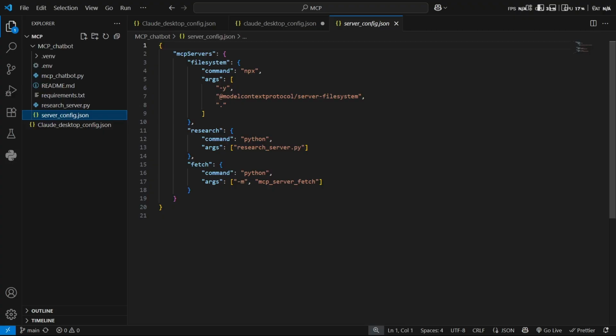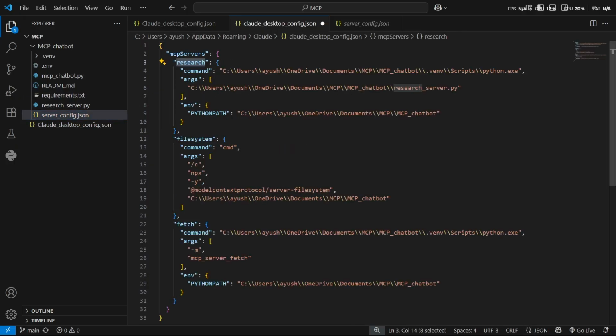We are just passing npx and python, and it is running locally. But to access the MCP from the Claude Desktop, we need to pass the path, because sometimes it is not directly accessible, so we need to configure this Claude Desktop config.json file. I set it up and just click on save.